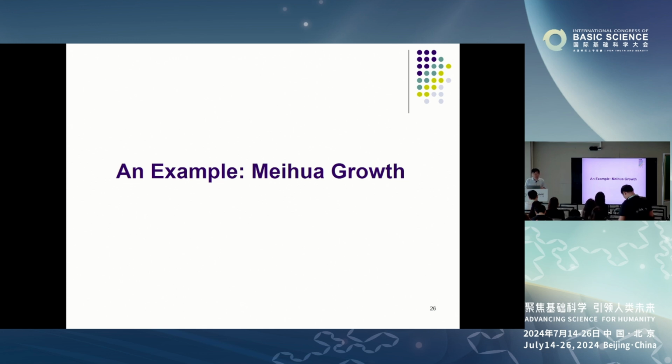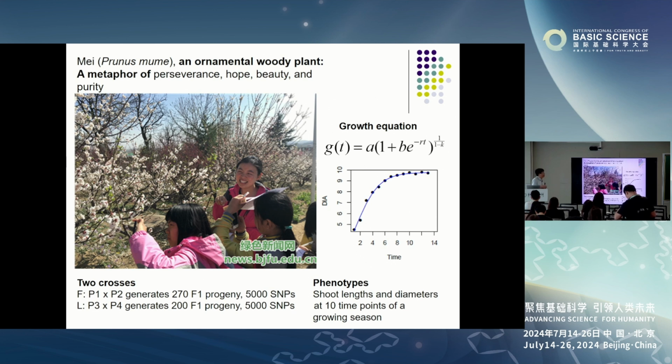Let's use an example to demonstrate this work. And I use data from Meihua. Mei is a plant, a symbol of Chinese culture. So you can find lots of poems that praise the Mei. So we measure the branch length and the branch diameter and see how height or length is related to diameter growth. If you see this plot, you will see the diameter over time. So definitely its growth form can be described by a growth function like this, with A, B, r, that's the traditional growth form.